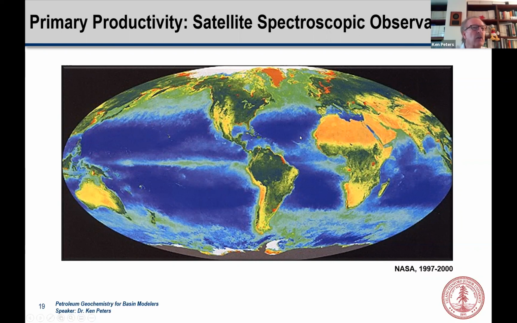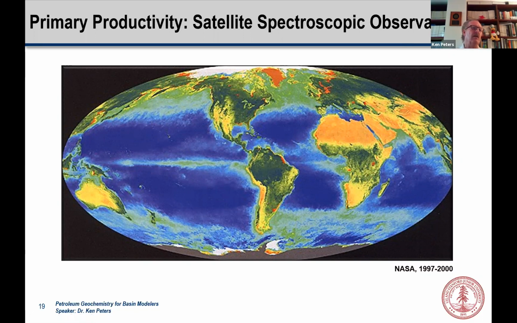The other thing to note in this figure is the tremendous bioproductivity up here in the Arctic and down in the Antarctic. You see places like the center of the Pacific Ocean here are really kind of deserts. Here's Hawaii. There's some good productivity right around the Hawaiian Islands, but if you get away from those islands, there's very poor productivity in the water column. Okay, so there's a lack of nutrients here, and the phytoplankton simply can't do their thing. So here's where all the activity is, right? And you can see it's on land too, here the Amazon forest, but in the ocean is what we're mainly concerned with in terms of source rocks.